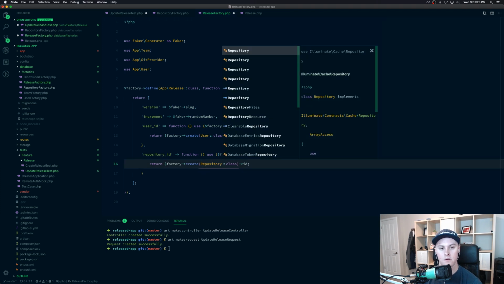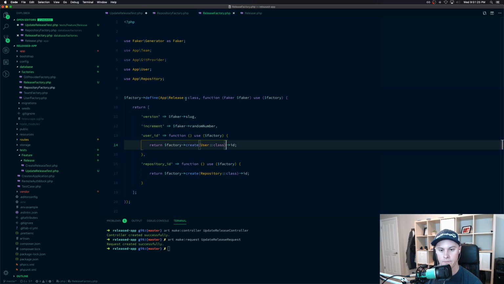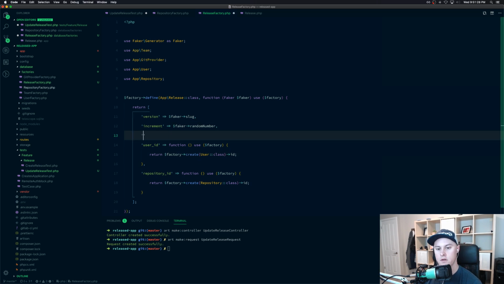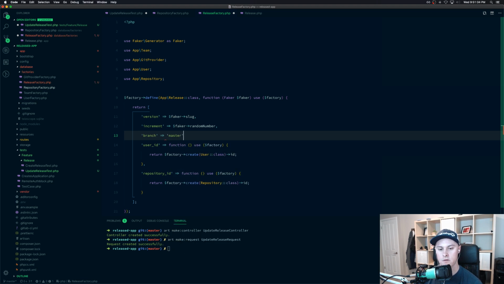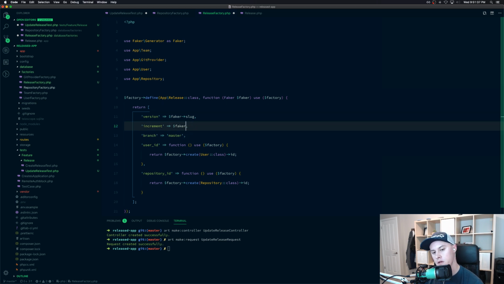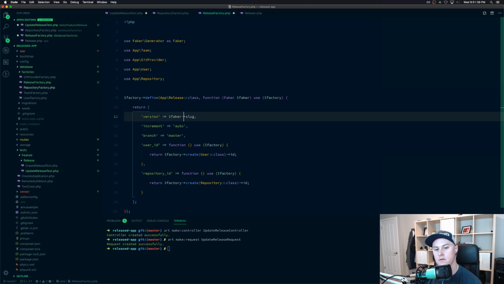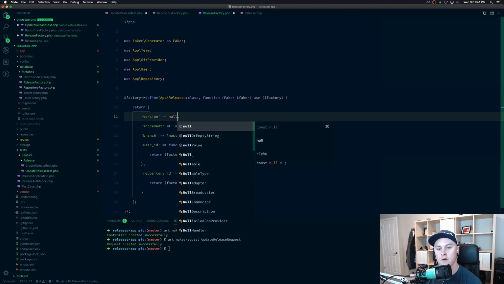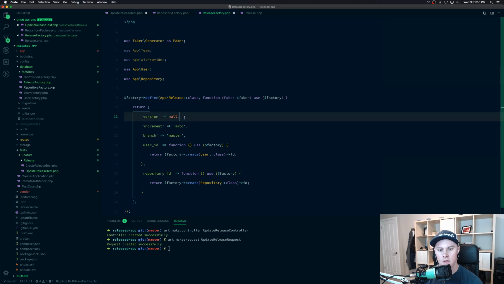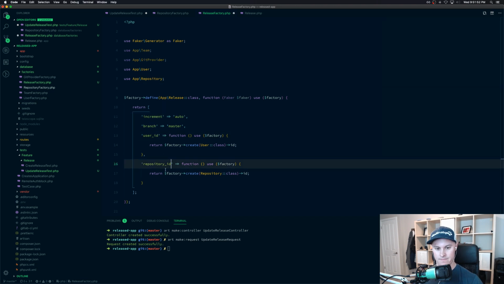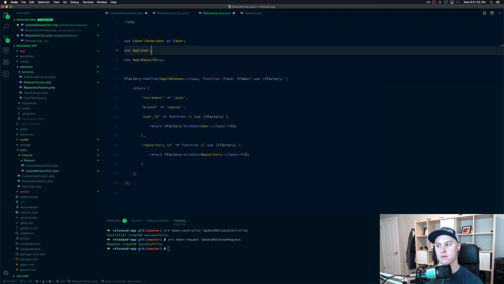Not the right repository. Branch we need in here, and what else? Faker. That can just always be master, doesn't matter. Increment can always be auto. Version can always be null for now. Status, default to draft. Commit hash null, release date null. Okay, that's fine. So we have a default release.